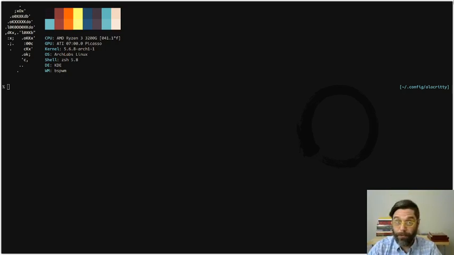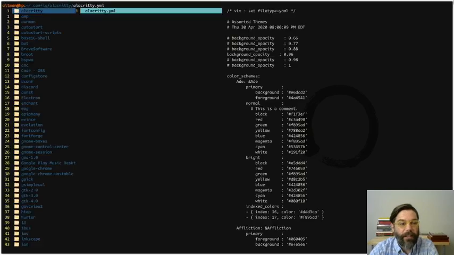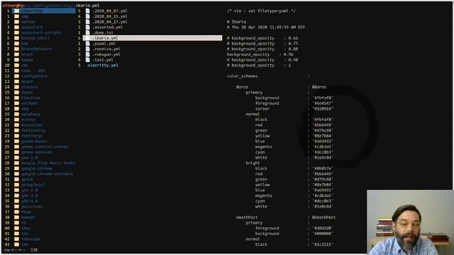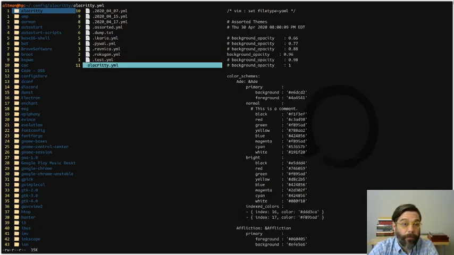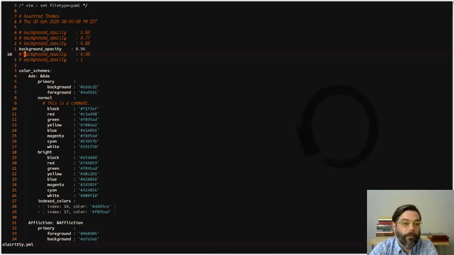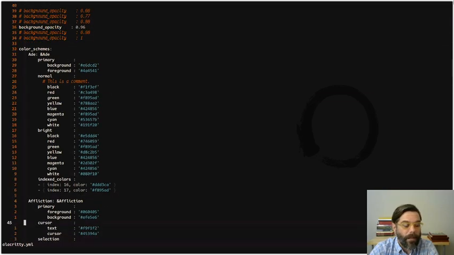This is a video where I'm gonna say a lot. I'm gonna talk about Alacritty configuration colors. I changed my Alacritty color scheme a lot, and I have a bunch of different configuration files, in fact. This is assorted themes. I want to point this out.